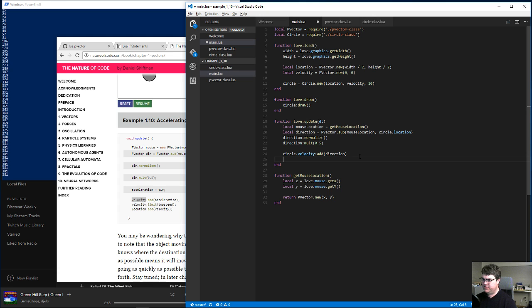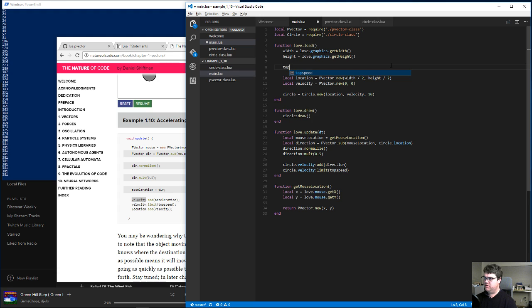And then we can just say circle dot velocity limit top speed. Now this is going to be interesting because I could say top speed equals, I'm going to say 25 right now.